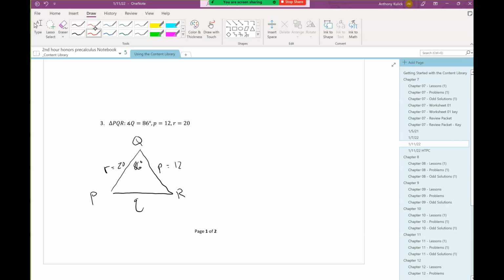So if I look at my picture, which situation are we in? That's incorrect. This is side angle side. Again, I can tell that because the two sides make up that given angle, right? And in side side angle, one of the sides is not part of the given angle. So here we should be using the law of cosines.